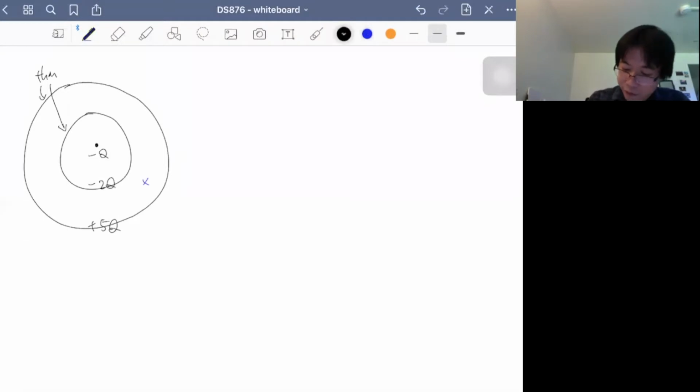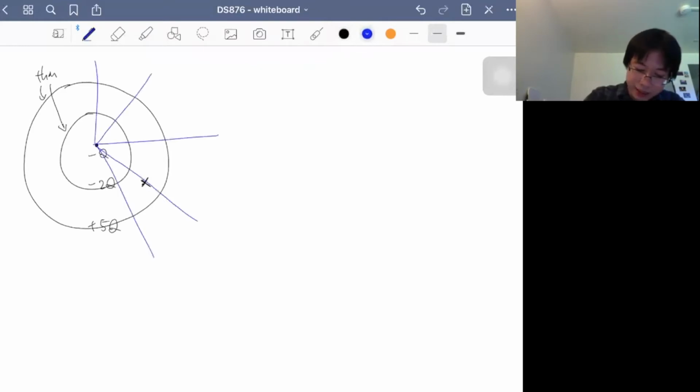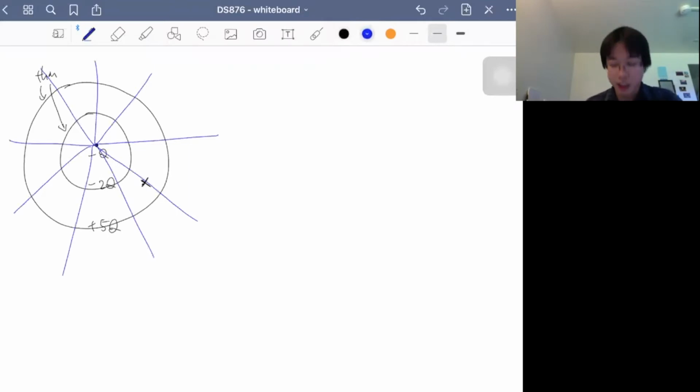So how do you do it? The first step is to draw the electric field lines. There are 3 steps you go through, and it's very repetitive. Make sure you learn these 3 steps, and then you know how to solve all electric field problems. The first step, you draw the electric field lines. Because it's so symmetrical, you know that the electric field lines are going to be radially diverging away from the center. The next thing is, for the field lines, you need to put in the arrow.